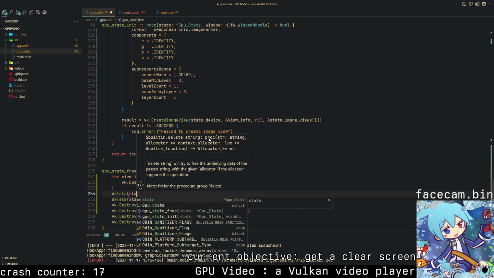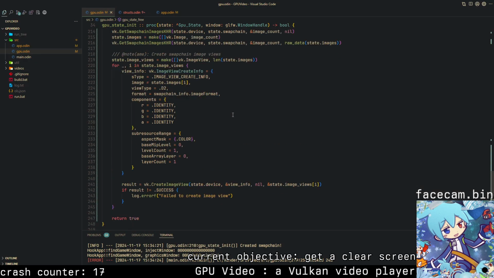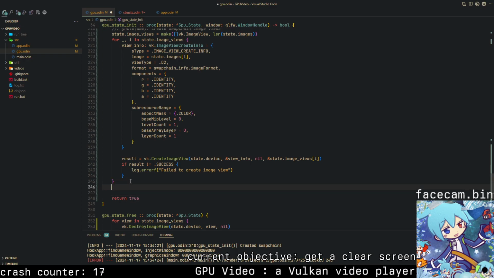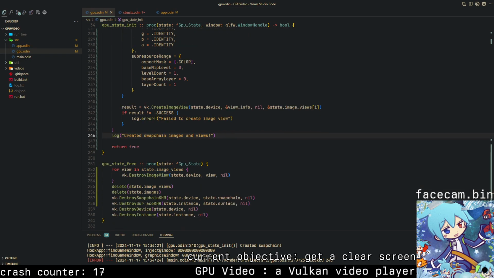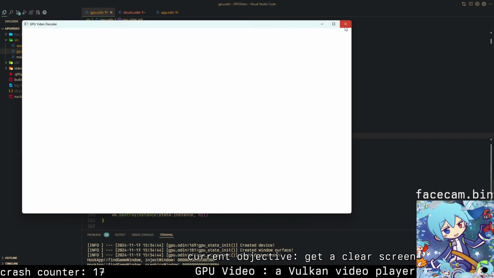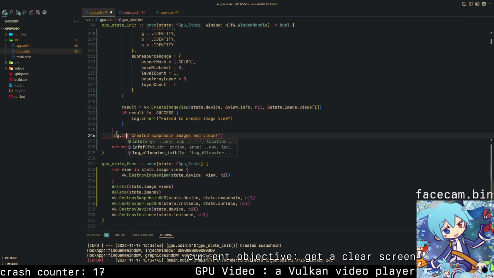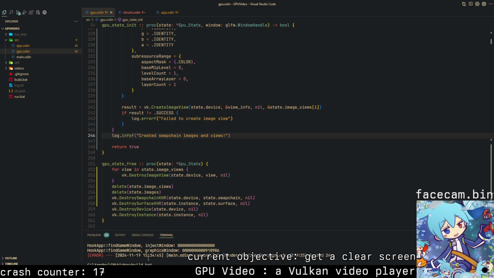Oh yeah, right, delete state.image_views. And here we can do log created swap chain images and views. Cool.